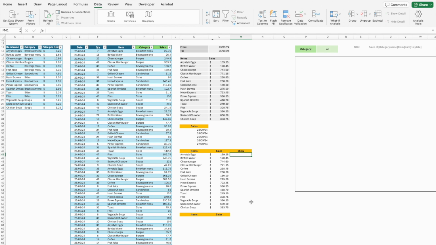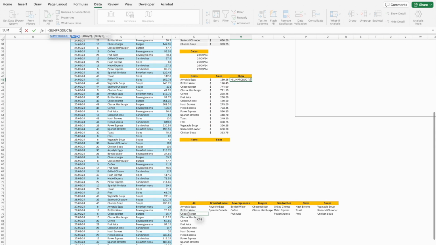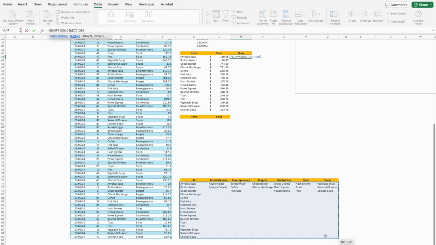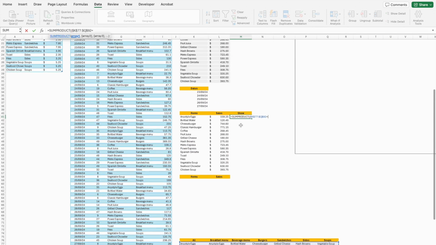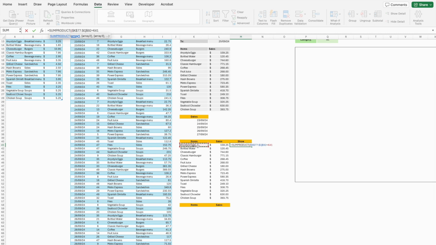So we'll use SUMPRODUCT for the Show column, because remember guys that SUMPRODUCT can actually count cells that meet multiple criteria. So here we wanted to count items that match both the selected category and the specific item. So let's type in equals SUMPRODUCT, and let's open parentheses again, and we'll select this range with all the items and equal that to cell K41.